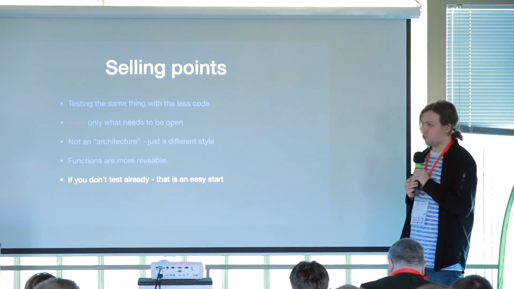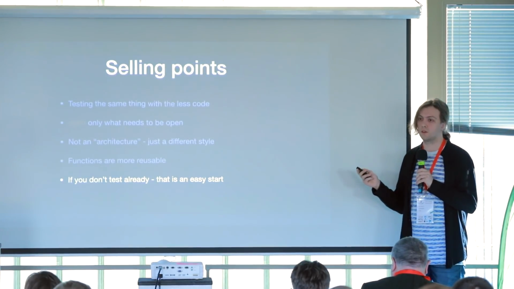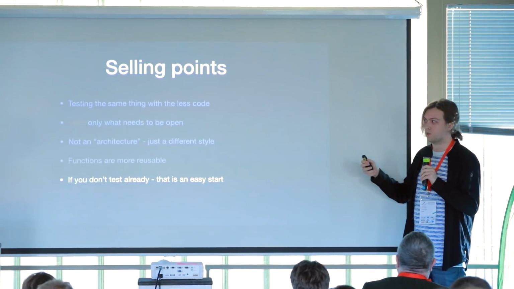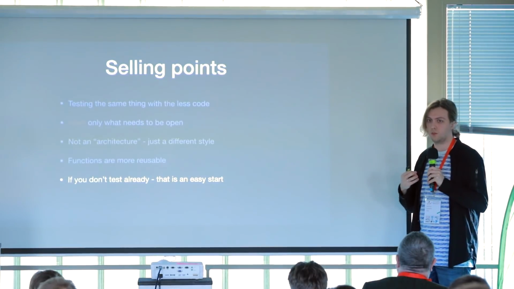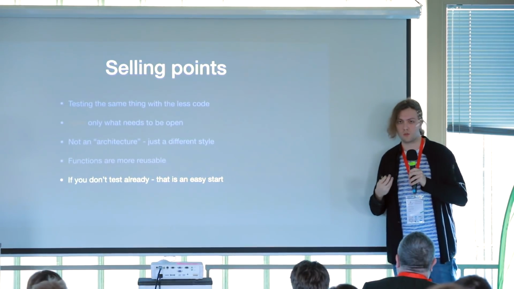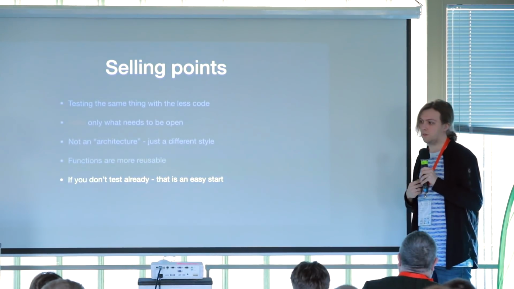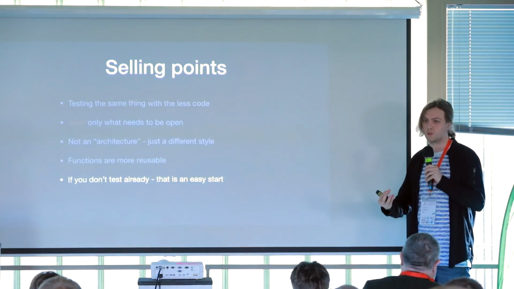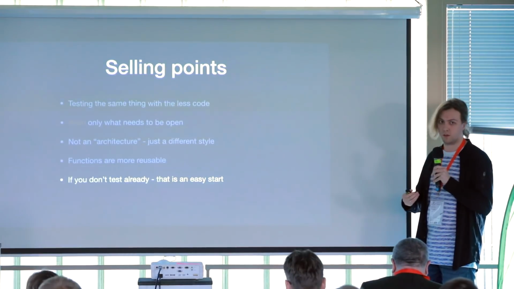For those who don't test their code already, this is actually quite an easy start because, as you saw before, for unit testing our class we had to extract quite some classes here and there and use dependency injection or inversion of control. If you don't have this yet, you can just start extracting functions and test those and use those functions in your untested code. So it would be already something.